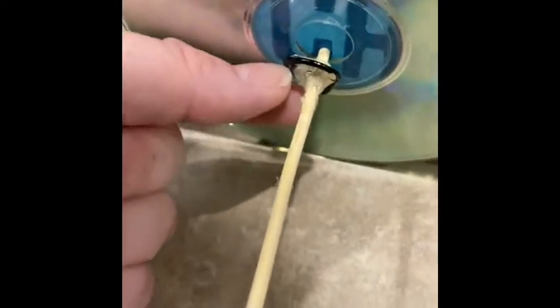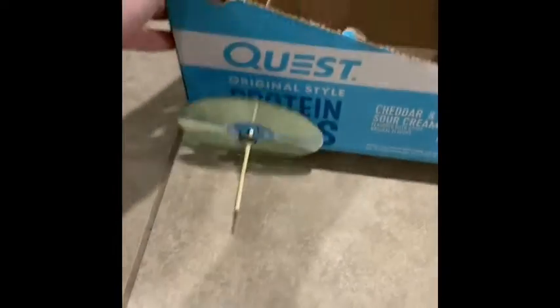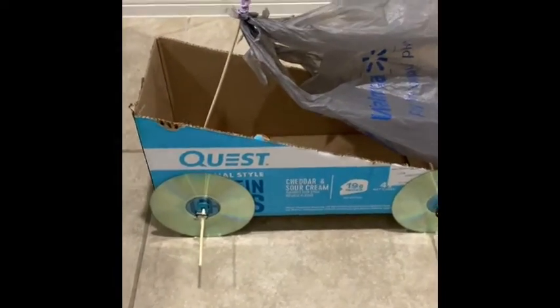I couldn't help but think what would happen if I went bigger — maybe a bigger sail to really utilize that push force. So for my second design, I focused on the sail and also wondered what would happen with bigger wheels. I utilized CDs for my wheels, and I hot glued some bottle caps from soda bottles on there to keep those wheels on so they were able to move forward. I also have a plastic bag as my sail, so this one is significantly bigger. The one thing I will say about my redesign is that it has much more mass, and I'm wondering what's going to be more effective.